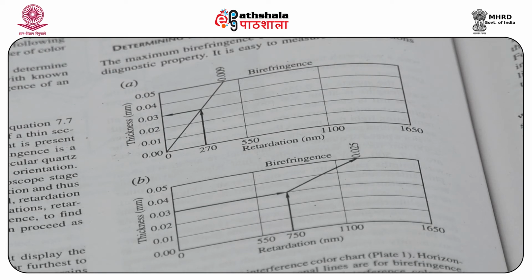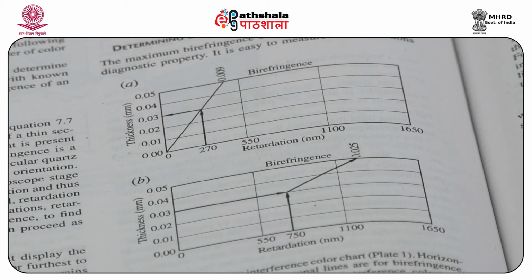The most direct way of determining whether a yellow interference color, for example, is a first order, second order or third order, is to carefully observe the thin edge of the grain displaying the color. Because the grain comes to zero thickness at the edge, retardation also must be equal to zero. It is therefore possible to count the interference color inward from the edge of a grain to determine which order of interference color is displayed in the middle, which will be the true interference color of a mineral.